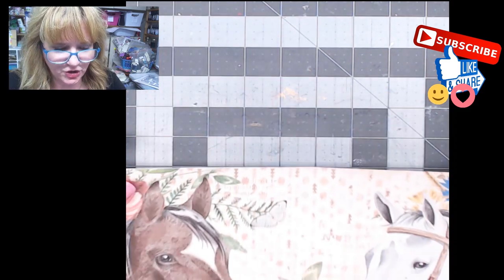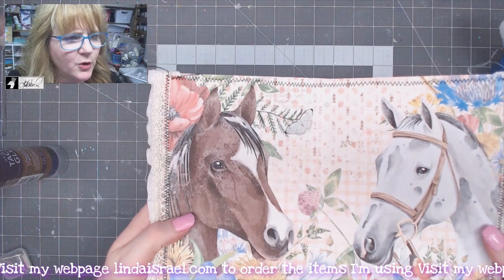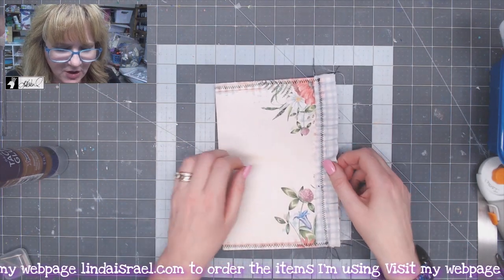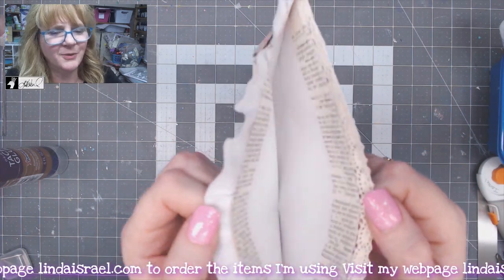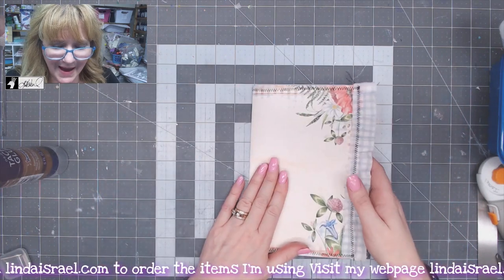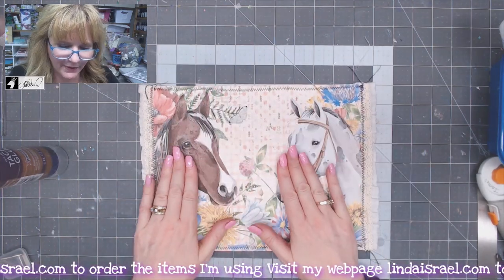Now I need to stitch the tops closed, so I'm going back to the sewing machine to stitch across the top and the bottom. Here is my finished journal page after stitching — it folds in half and fits into my journal. When you get to a page, you won't know there's a pocket there unless you show someone. But if you pull these apart, now you have this pocket — you can hear the little magnets click together. They're not very thick, so they don't take up a lot of bulk. In fact, the fabric and lace has more bulk than the magnets. Things won't fall out of this pocket — if you were to shake it, it shouldn't fall out.